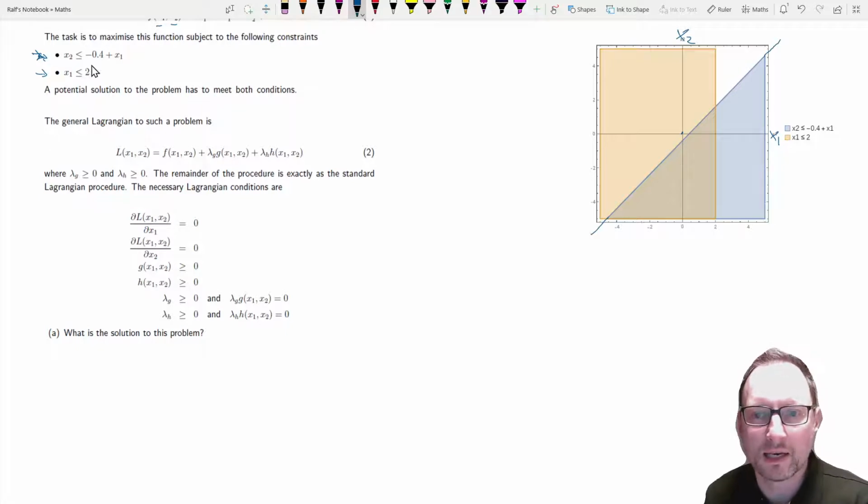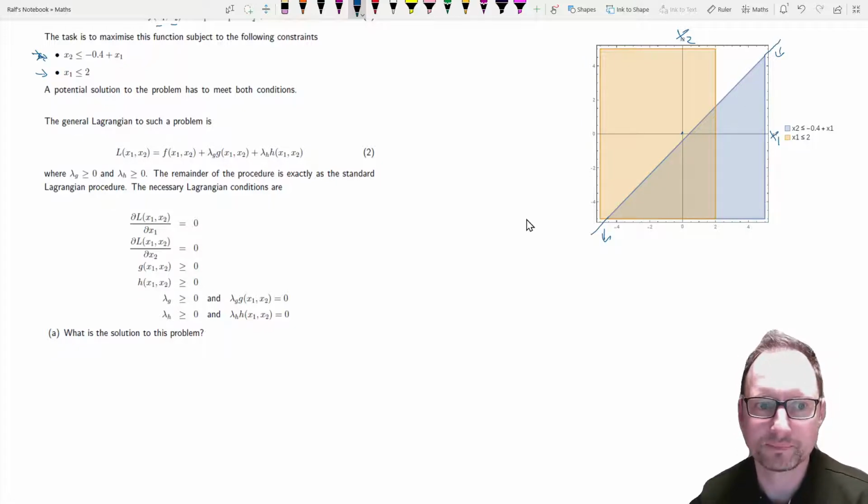And now we are allowing points on that line because we have an equal sign. It's a closed set of values, and values for x2 smaller than that line. So values which are below that line are allowed. So that's this blue shaded area. These are the values which are allowed.